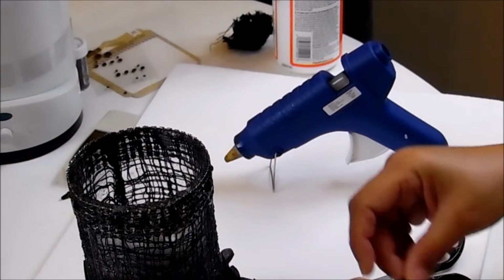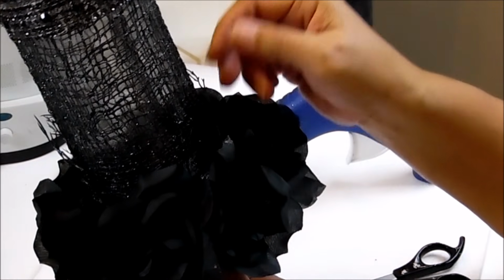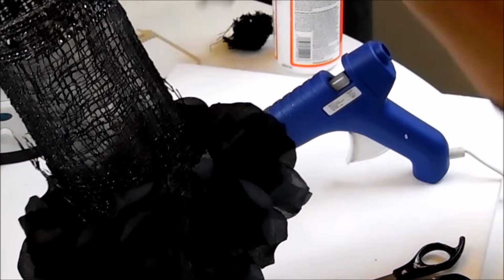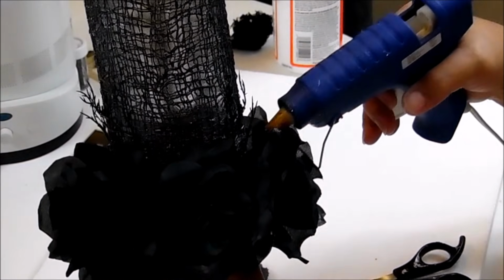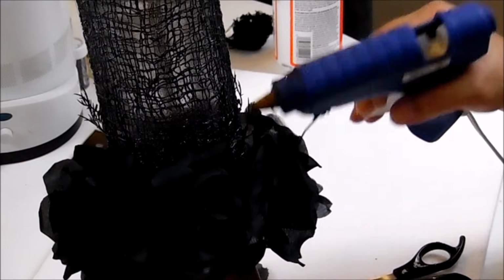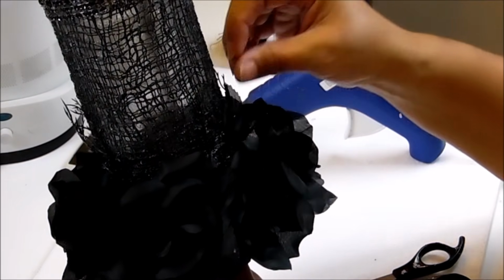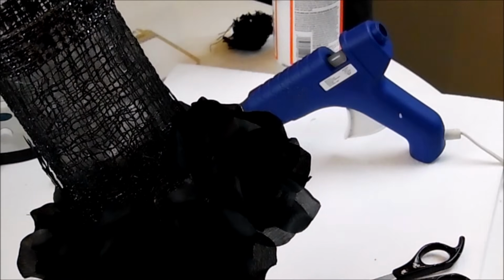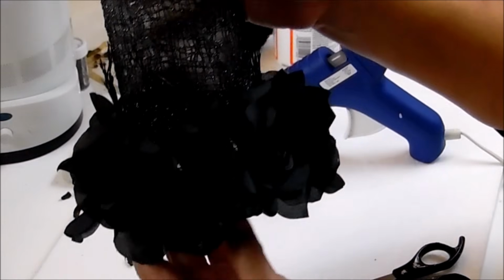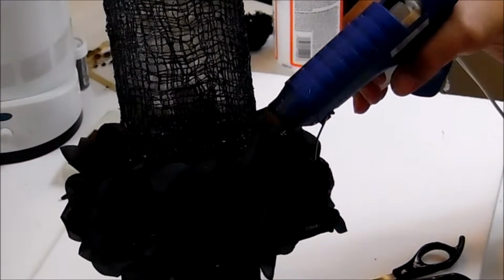And just add some here. Just add some on top. Which way I want this one to go, maybe like this, to help fill in those open spaces. You could always add more roses, but I don't want to overdo that. Put one here.